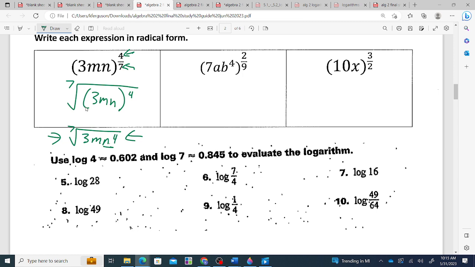Now in all honesty, I'm gonna do this over here just so you can see. You actually could have gone like this. That is 81 m to the fourth n to the fourth. That's actually what the answer is, because 3 to the fourth isn't that big of a deal, and obviously m to the fourth and n to the fourth. Because 3 to the fourth is 81: 3 times 3 times 3 times 3. It's the same as 9 times 9. I'm an old math teacher, so I know 3 to the fourth is 81.